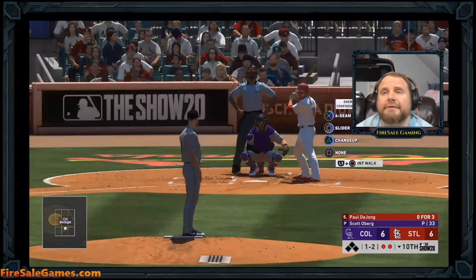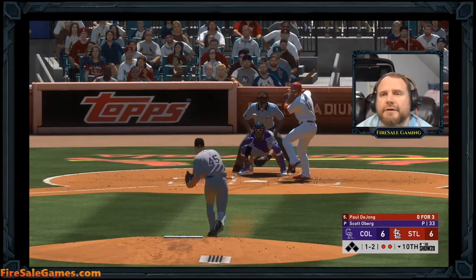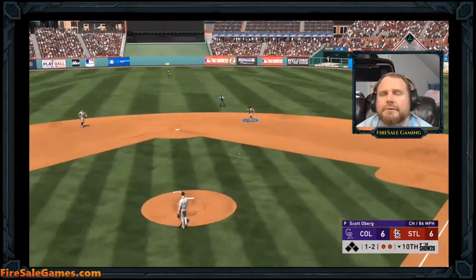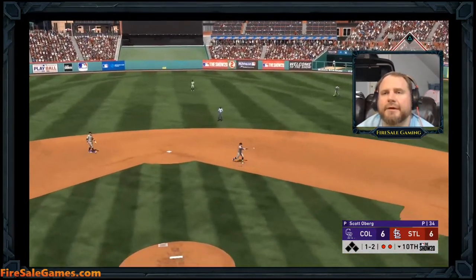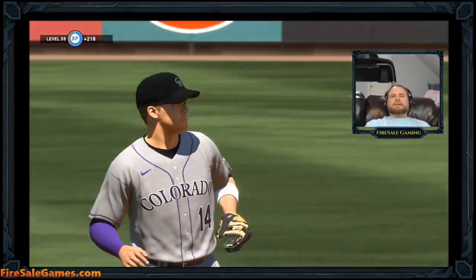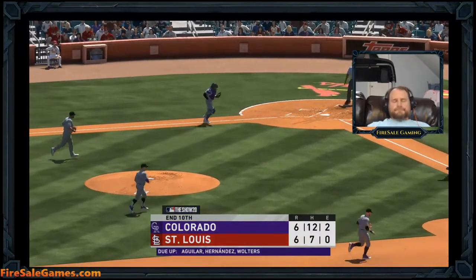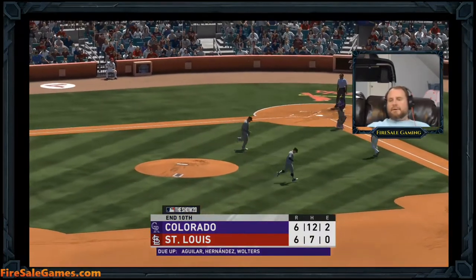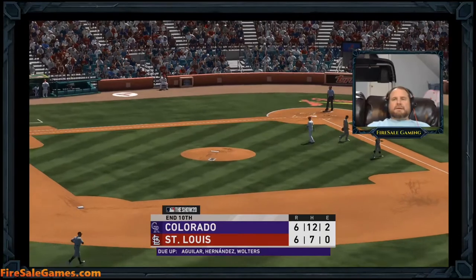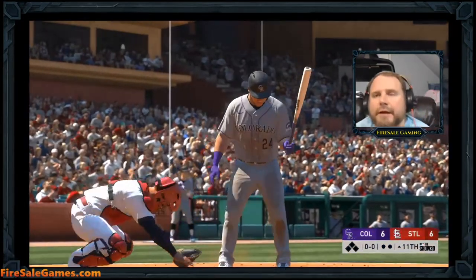Man, I cannot believe that I threw it away going to first. Here's a little chopper up the middle. And then Kiki Hernandez couldn't get the out on a little chopper to second. I mean, just a string of bad plays allowed Colton Wong to get a base hit and score two runs. Oh, well. Okay. All right.